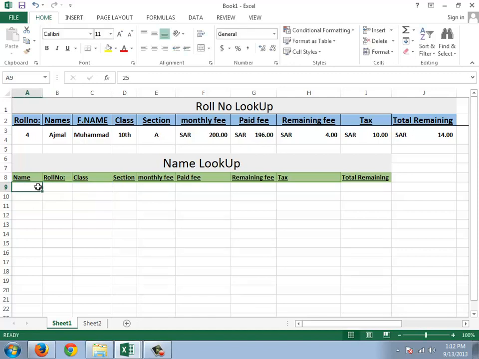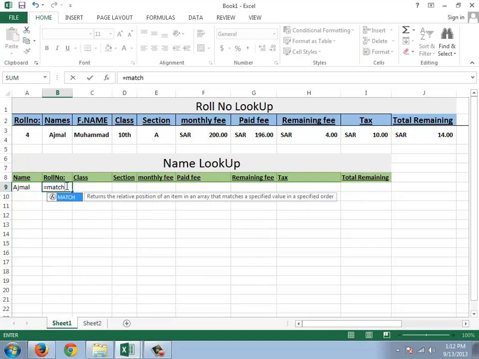What was I trying to, for example, I have Ajmal, AJMAL. Okay, Ajmal. So this Ajmal kid in here, and I want his roll number, so I'll say equals match, and in the match section I'll say lookup value. What do you want to look up for? I want to look up for this person.